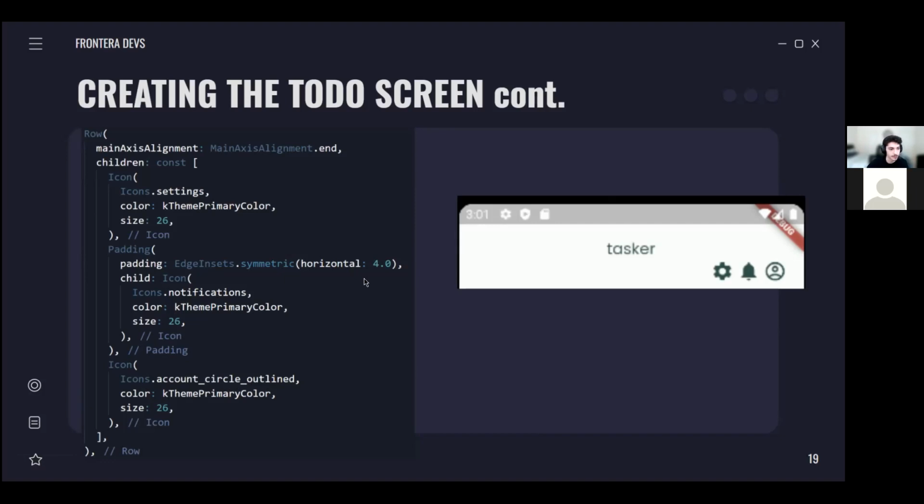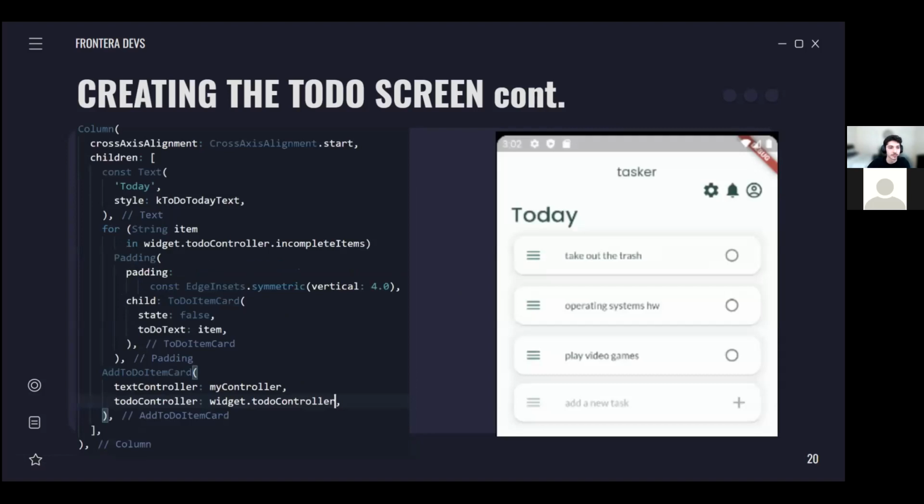So let's keep going. Again, leave questions in chat. Next thing, we want to create the today section. So we have a column. In this case, we don't want everything centered. We want everything to the left, right? We want it left aligned because this today text, we're going to want it on the left side. So that's why here, the first thing, we access the cross-axis alignment of a column and do it at .start. .start will do the left side.